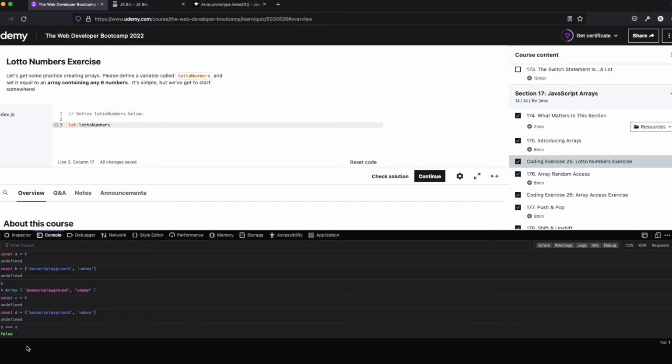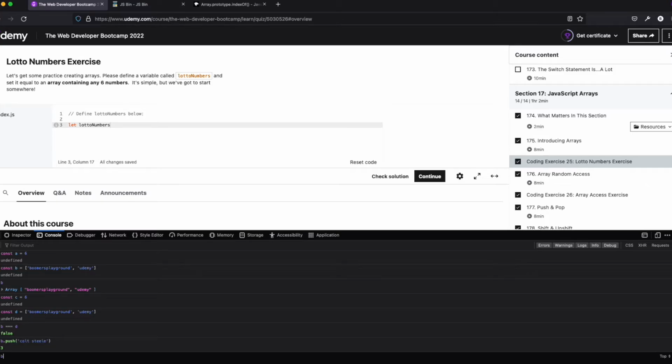And also, we have b, which is a const. We can do push, Colt Steele, and it does add it to b, even though it was a const. The only thing const doesn't let you do with arrays is, since we did const b, we can't do b equals a new array, like 1, 2, 3.